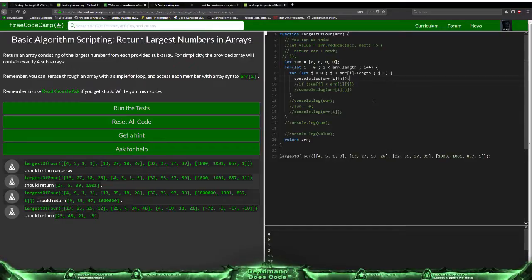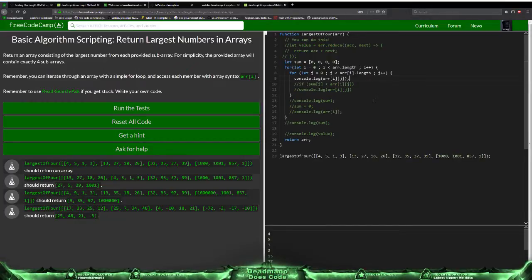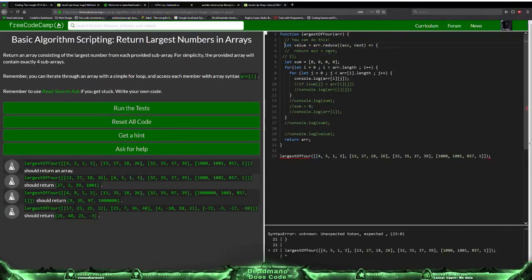I'm gonna try something crazy. What if I do a... Now this is starting to look like reduce will end up being... The problem with reduce was it gave me the arrays as a whole, which is not an issue now that I think about it, because I was thinking about it in a completely different way.